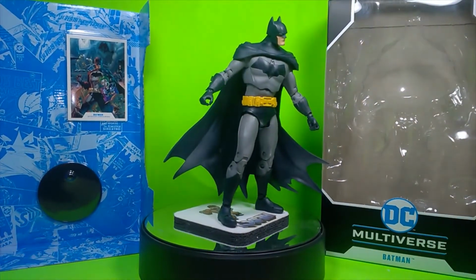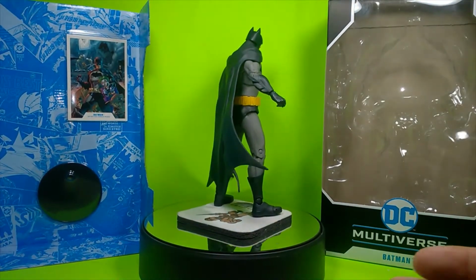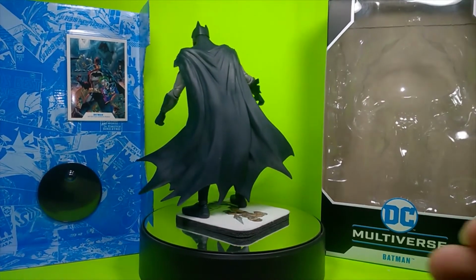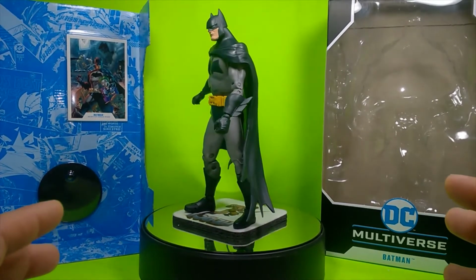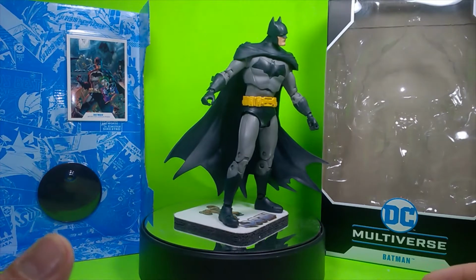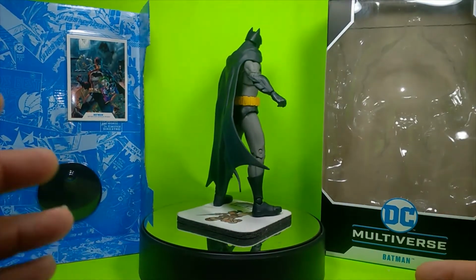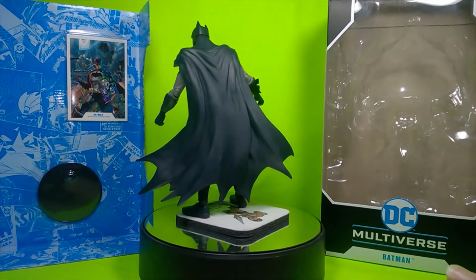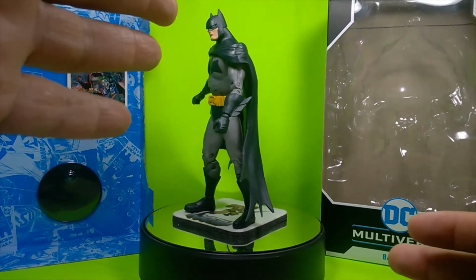And I think that's the style McFarlane tried to go for with the execution and aesthetics of this Batman figure, as opposed to the Superman, who looks more comic book, more majestic, more broad. I think that's because that's how most Superman comics are drawn, not with an anime style, because Superman is a more solid, more brutal type character, but with sophistication, as opposed to Batman. He's more of an agile human being who's always doing parkour, acrobatic moves, rolls, flips, using a lot of gadgets that harness him up and climbing things, and martial arts with his fighting style. So I think that was the idea behind it: a blend of a more modern take with the appeal and respect of the original Batman material.